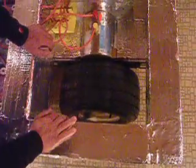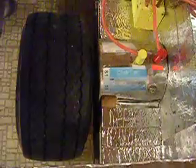Another feature of the car are these tires that are gel filled, so you'll never have an accident because you have a blowout. Another thing about gel-filled tires is you're going to gain inertia. These tires will be spinning in the same direction that the car is going, and it will give you a different type of power called centrifugal force.